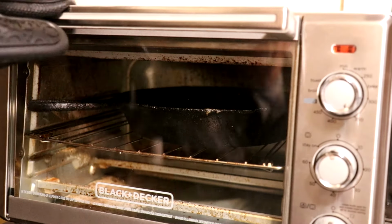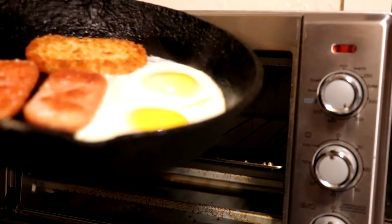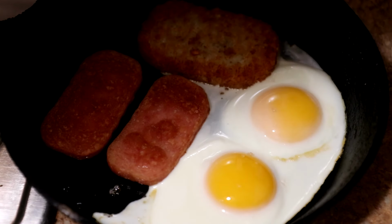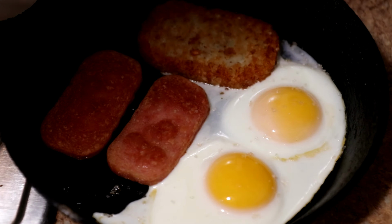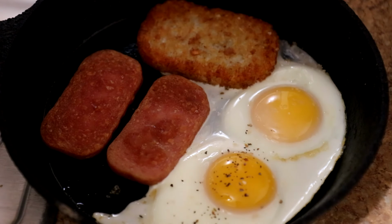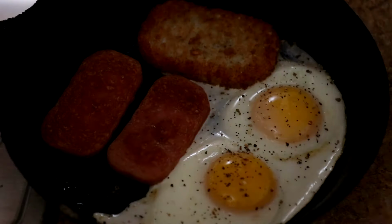Alright, the eggs have been in there for 3 or 4 minutes. Let's see how they look here. I think those are good. That looks real nice. The eggs just need a little bit of salt and a little bit of Johnny's seasoned pepper. Besides pepper, it says sugar, red and green bell pepper, garlic, and onion in it.